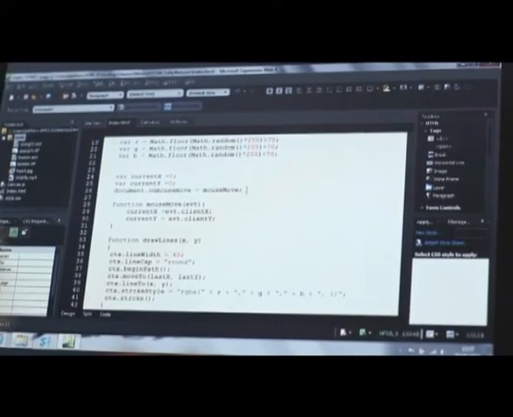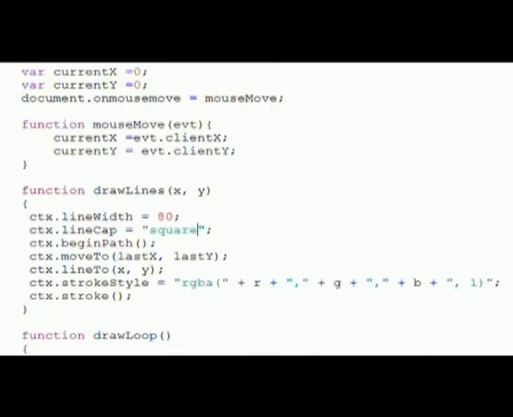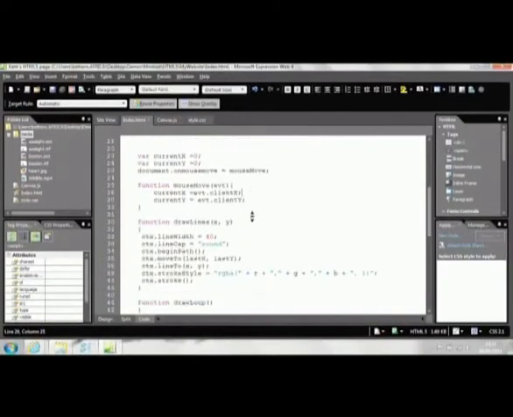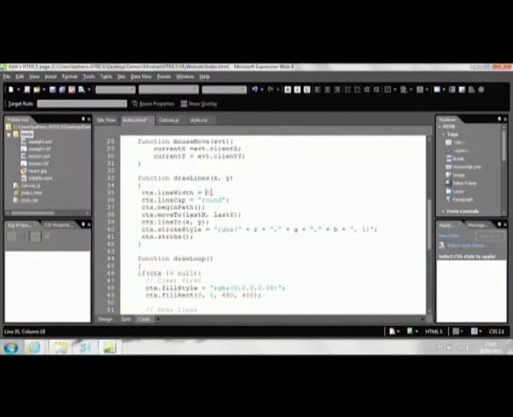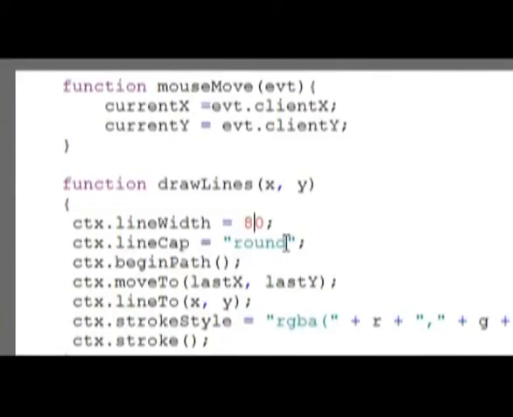In this next little section, you can see that we're working with the mouse movement. We're working with X and Y coordinates, and that's because the screen is actually a huge table of X and Y coordinates. So we start off in the top left. And then here we've got the line width. We can change that. We can make that nice and big. Change that to 80. And we can also take the round and make that square to give it a slightly different shape.